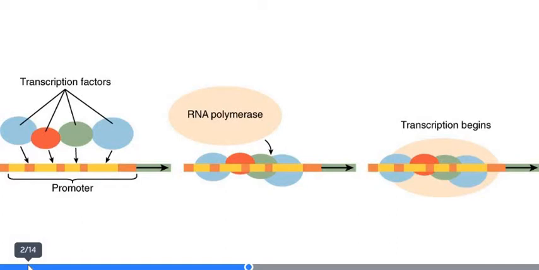Which genes are used in a particular cell is based on this mechanism, and that's what makes a muscle cell different from a skin cell and different from a neuron and all of that sort of thing. It tightly regulates which genes are made and when they're made. Oftentimes the transcription factors are available based on environmental cues or changes in the body at a particular time.